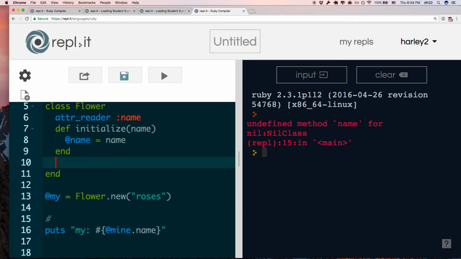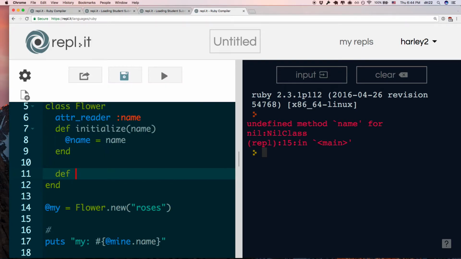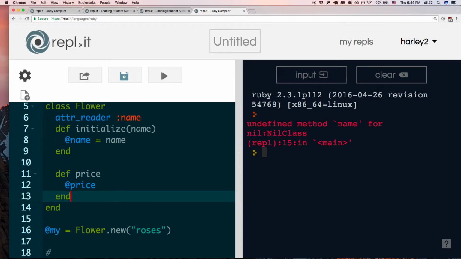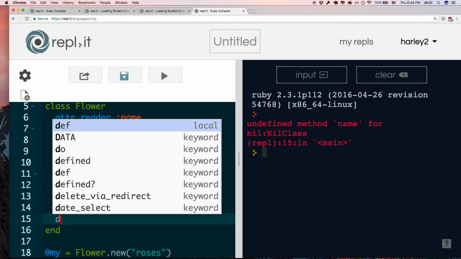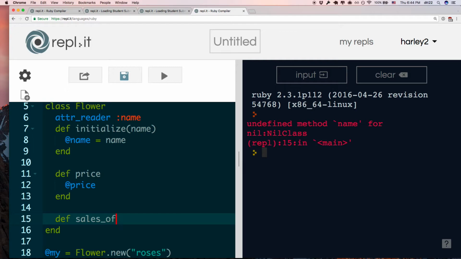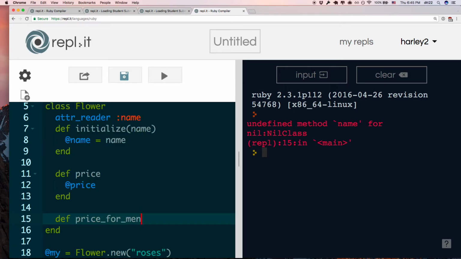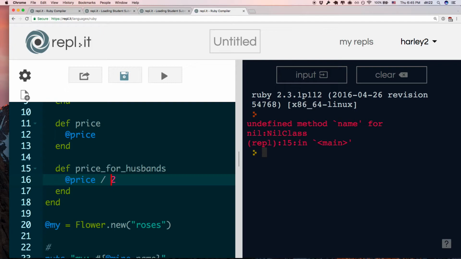For example, remember maybe price. You can set a price like this, right? Remember in Vietnam we call it sales off. But maybe a discounted price, or maybe price for husbands. Husbands have been buying flowers all their lives, so you want to give 20% off. So you want to do something like price * 0.8.